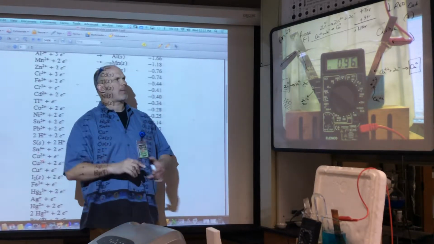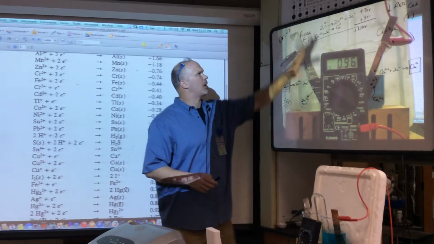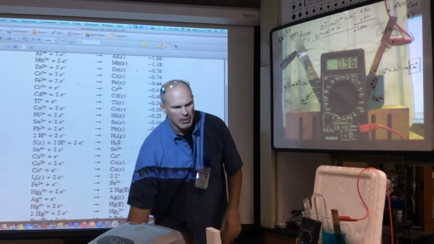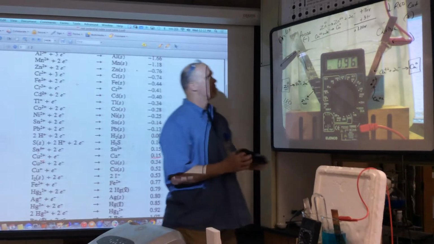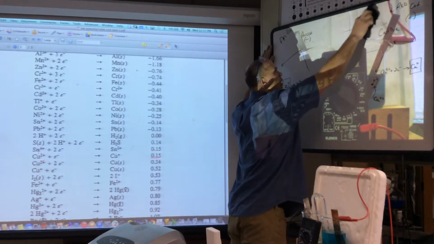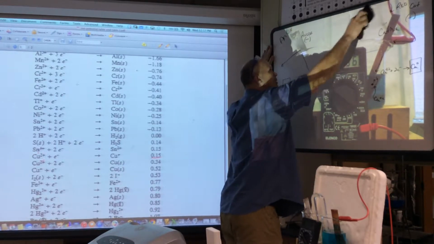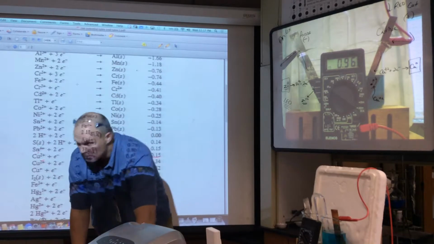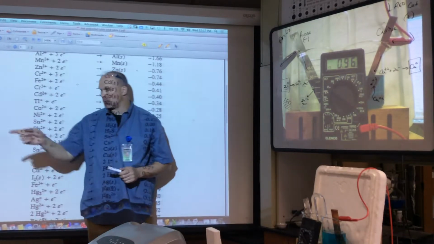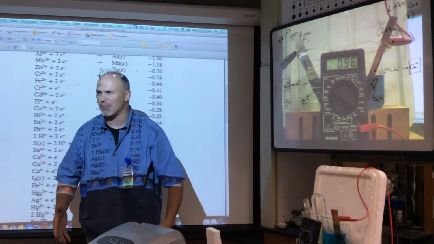Now, before we get to that, why does this salt bridge, this U-tube, what is it doing? Okay, we get the idea that we have positive volts. What is this U-tube salt bridge doing? Why is it allowing the voltage to go? What's it doing? It's important. This is an important part. Yes? Maintain electrical neutrality. That sound familiar?